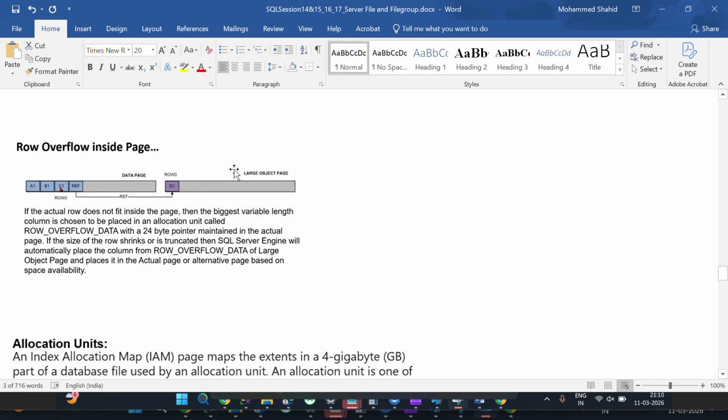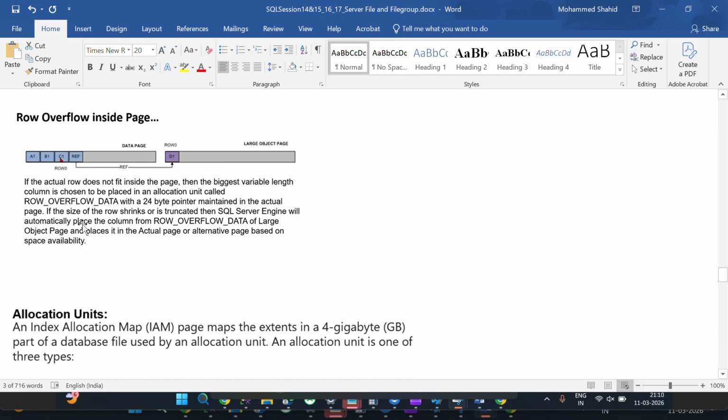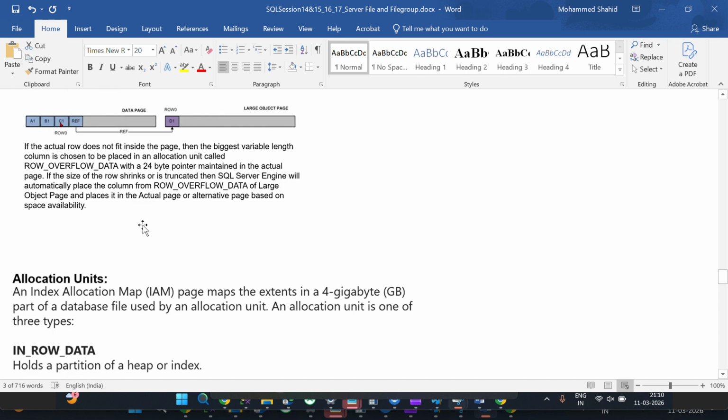Whenever someone updates it, it comes back to its original position, otherwise it remains the same. So it is overflowing and a 24-byte pointer is maintained. That is known as row overflow data.